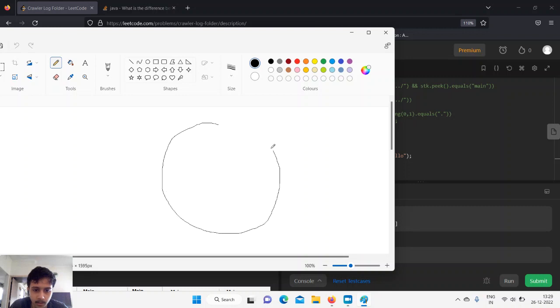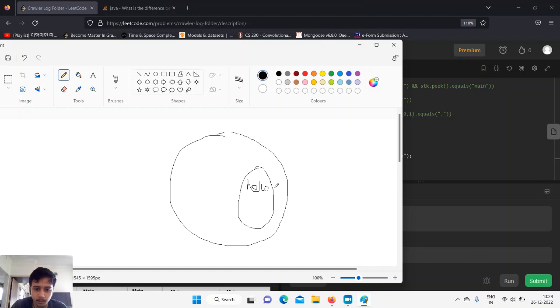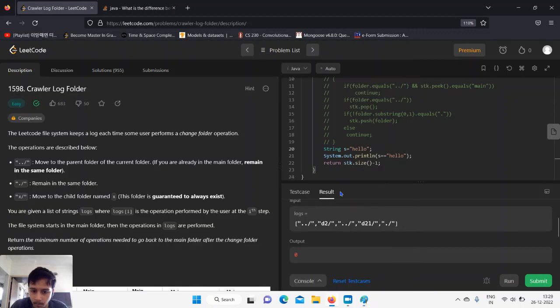Let's say this is heap memory, and here is the string constant pool, which is like a cache where it stores all. So let's say it's hello, H-E-L-L-O. Initially s1 would be pointing towards this. Now let's say I declare another string, string s2 equals to hello.